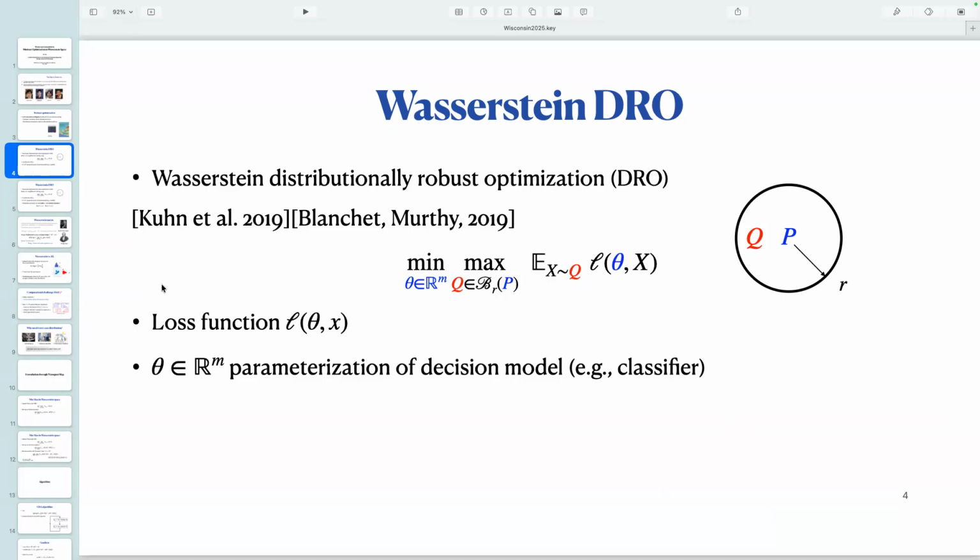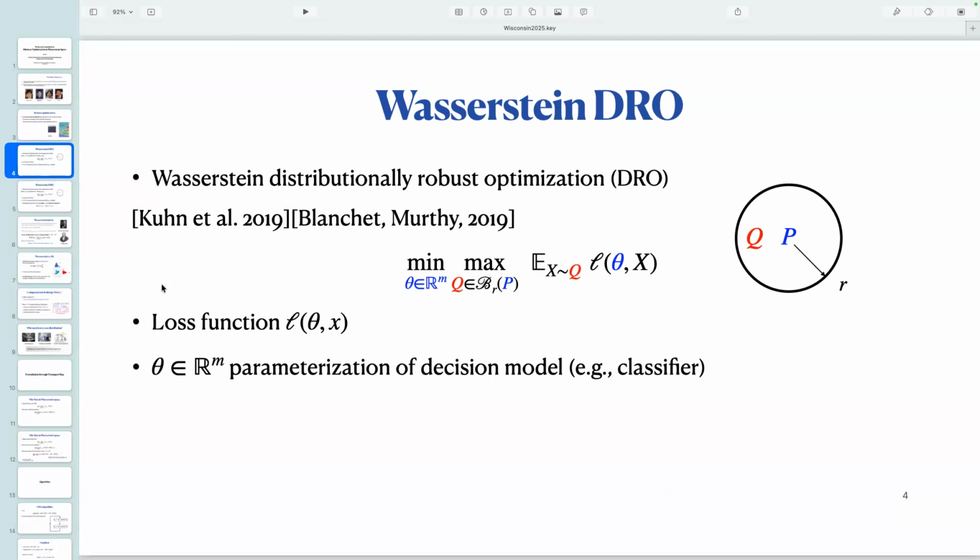Right? So in order to describe the distribution uncertainty, we introduce this uncertainty ball centered around the distribution P. And so there are two things involved in the definition of the uncertainty set. First is how do I define the metric, right? So how close P and Q are. And second is, of course, the radius, right? How big of an uncertainty I want to consider. And then in particular, if you choose the metric to measure the distance to be Wasserstein distance, I'm going to talk about what it is next as well. And then this gives us the Wasserstein DRO formulation.